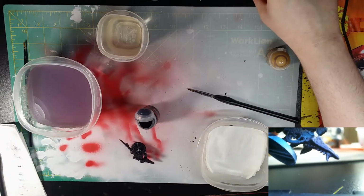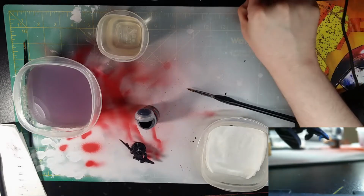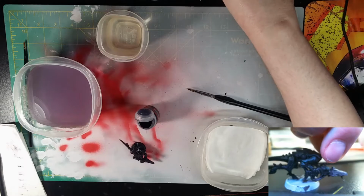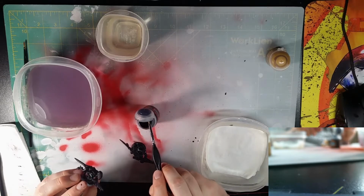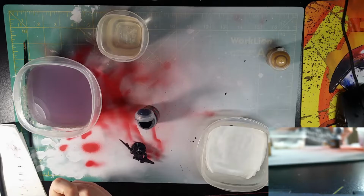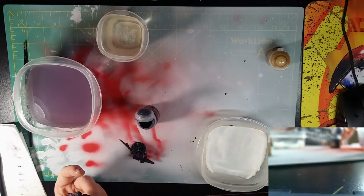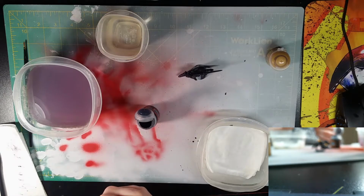But you can see on the chin there, I've got a white spot. Maybe the base of the gun. There on the tail. Oh no, that's this other guy. So just a couple spots there. We're going to go back through. We don't need too much paint. Just want to make sure we're covered. We'll set that back down. A little bit on the tail, a little bit on his chin.